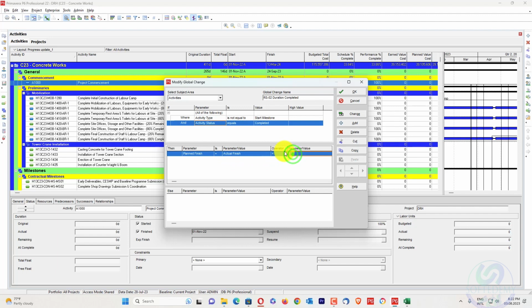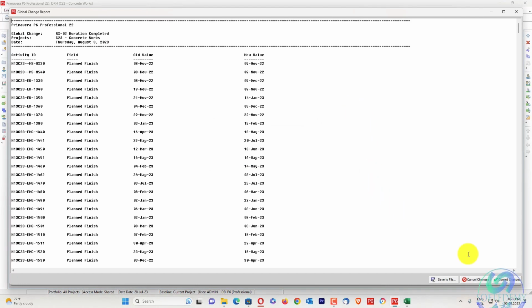I want to add 1 day because some activities in this project started on the same date. Like if they started on 26th of July, they completed on the same date. So if I press this one, the activity will not be completed. So their plan will be something else, and now they will not be completed here. I will press OK, change here. And when I press change, there will be no error appear for that one.